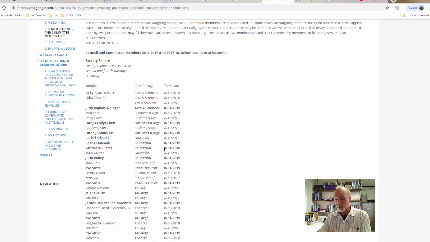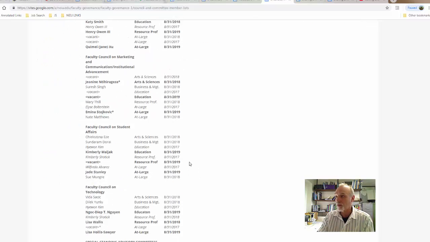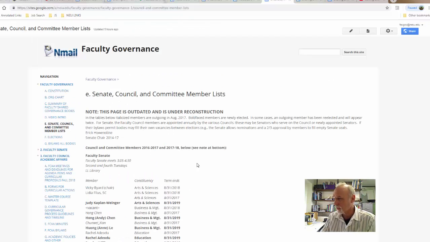You'll know how many seats are going to be open, representing what constituency, and that's true for all of the bodies that are elected. Okay, so it's going to take a little doing to bring that up to speed, but I think that's probably important to do regardless of the format of sharing this information. So let's see how it is to edit.